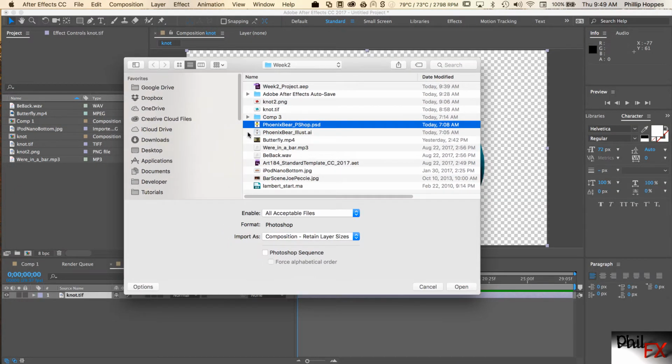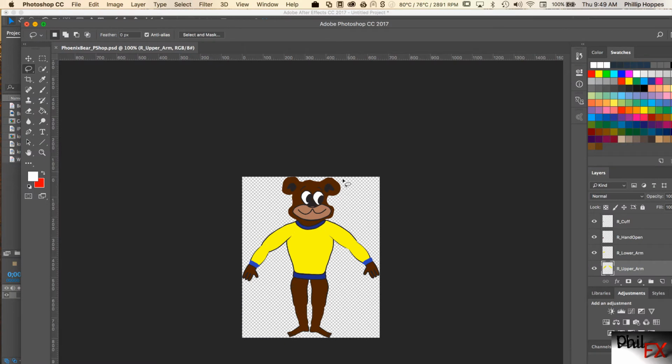So we have the Photoshop file. I want to import this, and like I said, if we bring it in as footage, it's just going to be flat, meaning all of those layers that you saw will be gone. If I bring it in as just a composition, let me open this Photoshop file up again.